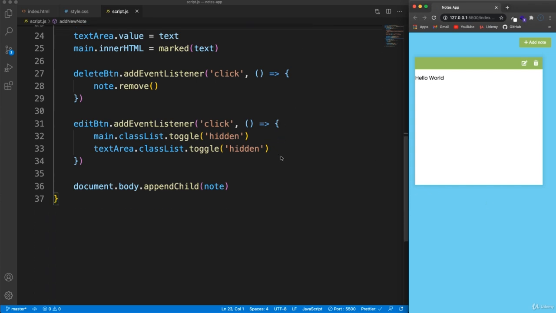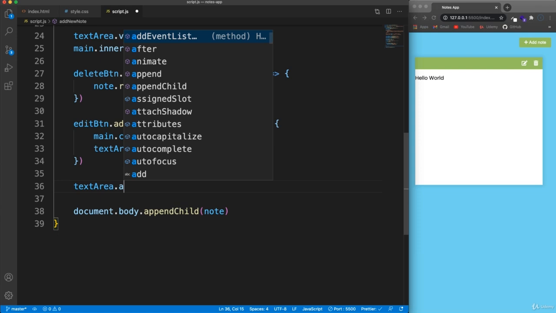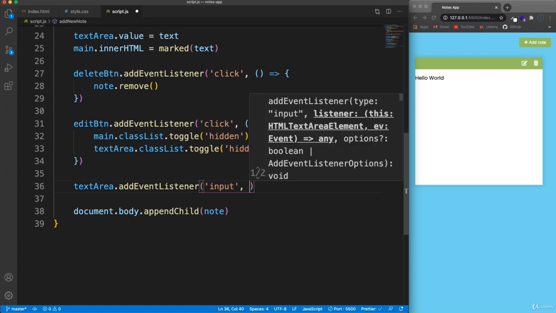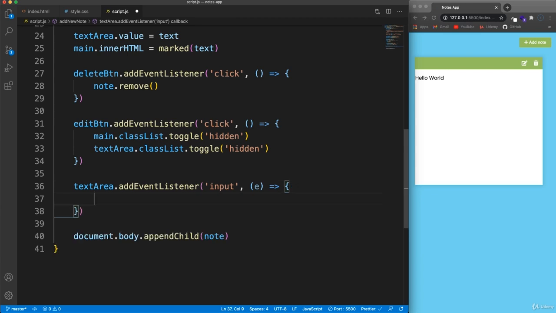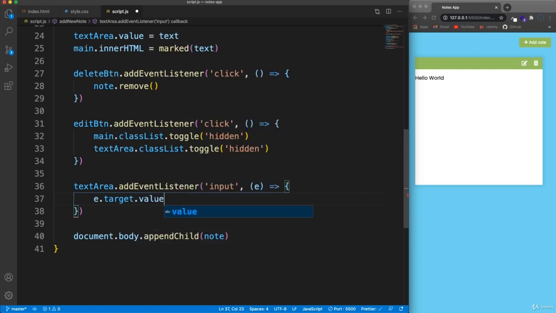So what we can do is add an event listener onto the text area. So let's say textArea.addEventListener, and we want to listen for any input on that text area. And when that happens, we're going to run a function with the event object, and we want to get e.target.value, and I'm going to use destructuring to pull out value from e.target.